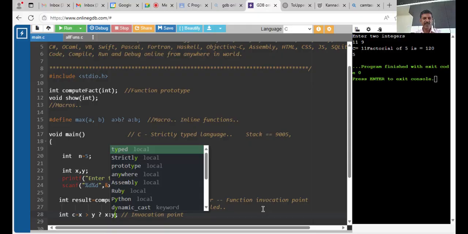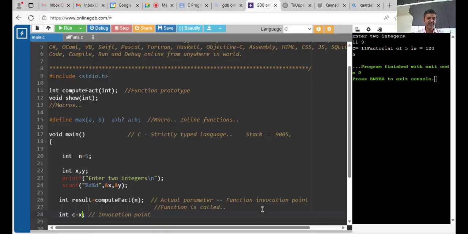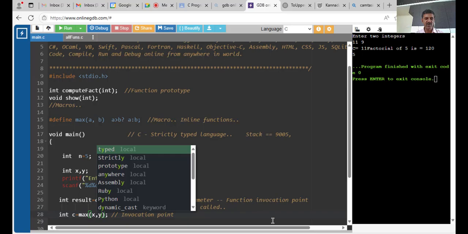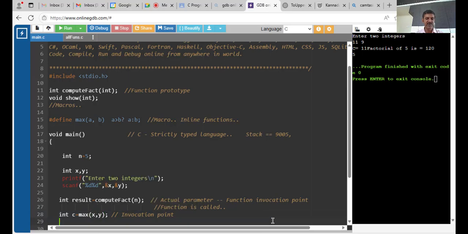So instead of you writing x greater than y, x colon y, you are making use of a macro like this. The reason why we want to do this is, suppose there are many places where you want to find the maximum of two numbers. Then every time you have to write that ternary expression. Instead, you write it once and use it many times. So this macro invocation does not use the stack, whereas function invocation uses the stack.